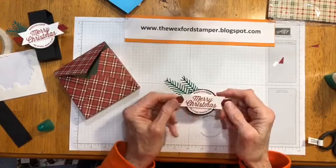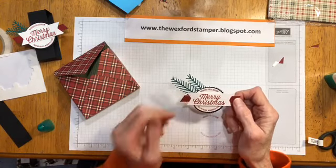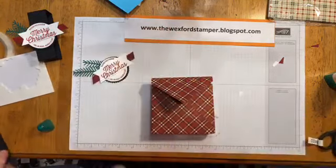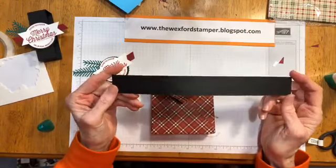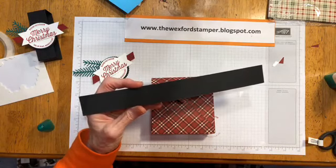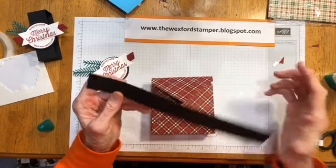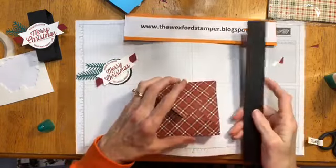So there we go. Okay, we have our embellishment ready, and now we're going to add that to our box, but first we need to put on our belly band. My belly band here is a piece of basic black cardstock cut at 1 1/4 by 11. You just slice it off the side of a regular piece of cardstock, and I don't really do any scoring. I kind of eyeball it.